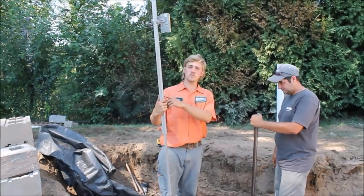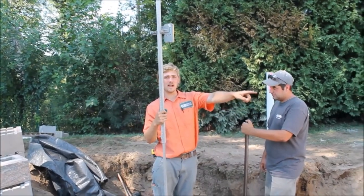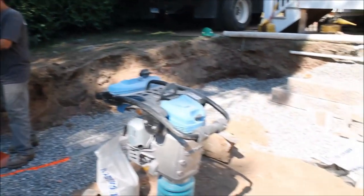Screed system. We're going to use the Quick-E laser rod. We got a reading at the bottom or the top of the concrete. Dropped it down 73, which will bring us up level with the top of the concrete on top.